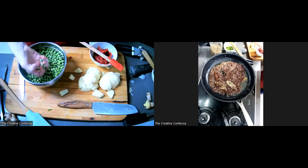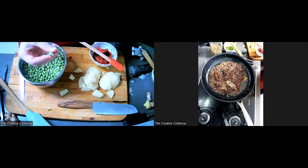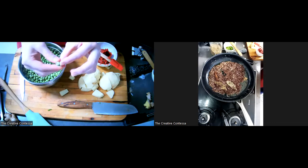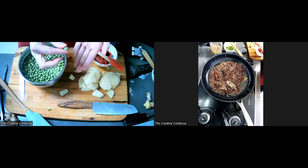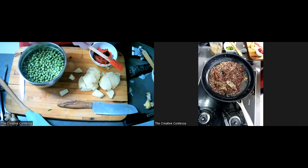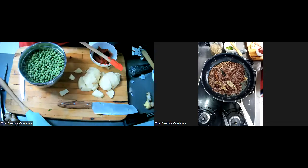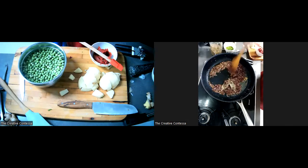Actually, sprouted peas are more micronutrientally rich than unsprouted ones, because if a pea sprouts like this, that means it's ready to form a plant, which means that all of the micronutrients that are contained in what is in essence a seed have now been unlocked to feed that plant. Whereas the ones that haven't yet sprouted, those micronutrients haven't actually been unlocked yet. So you won't be able to access the micronutrients in this pea as much as the ones in this pea. Why sprouting grains or sprouting seeds is very beneficial.